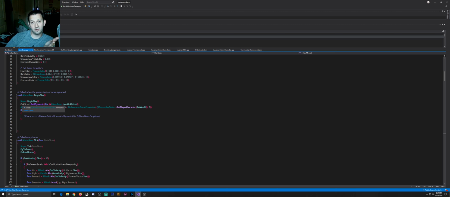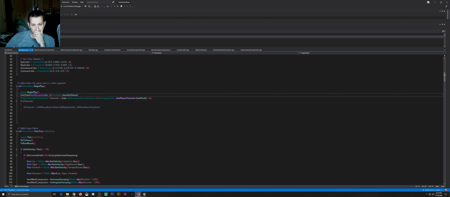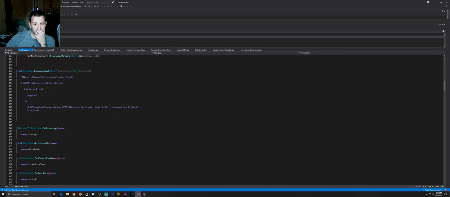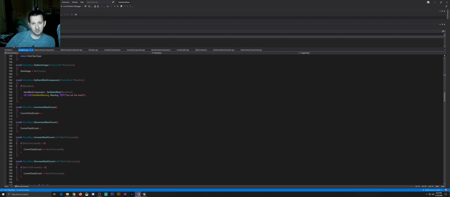I have an on-clicked thing that I added so that when you click the item, it knows that you're clicking it. Well, it's a little different in Blueprint, right? But there's nothing really else happening. So the main functionality for the item, these are my getters and setters. I'm incrementing the stat count. I do a lot of functions that I know are going to be needed in all the classes. I'll put them in the base class because then you can call them from the child classes.